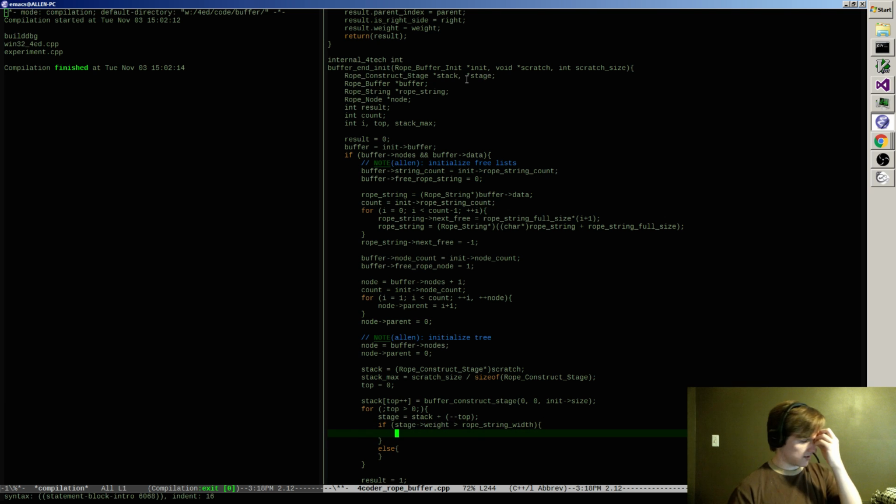And the logic it does in this case is it figures out how much it's going to give on the right hand side and how much it's going to give on the left hand side, and it pushes twice onto the stack.